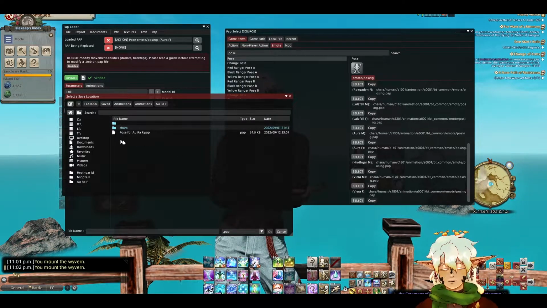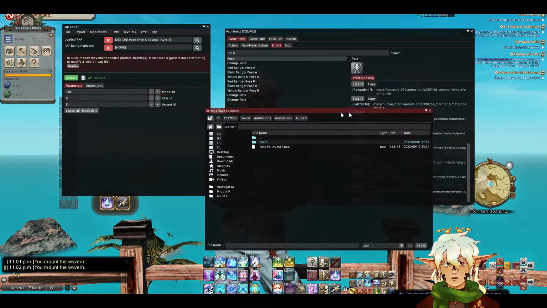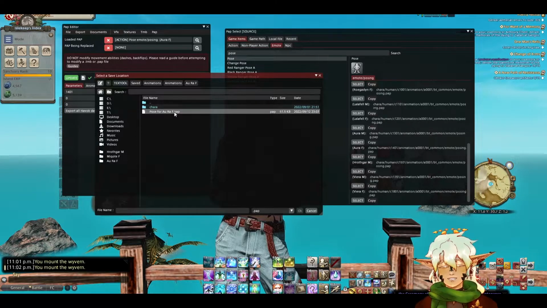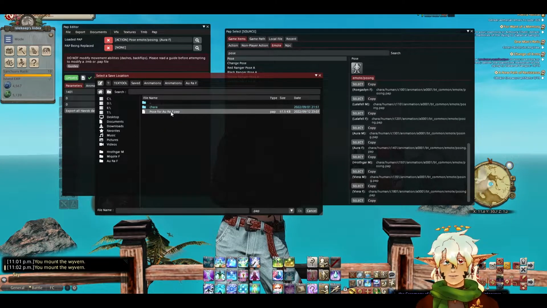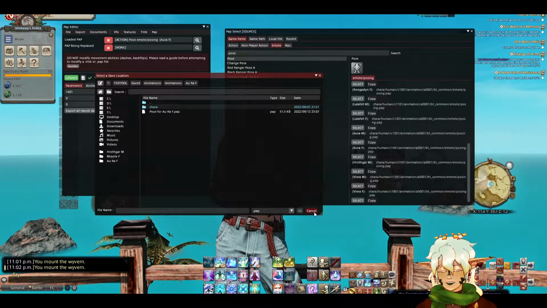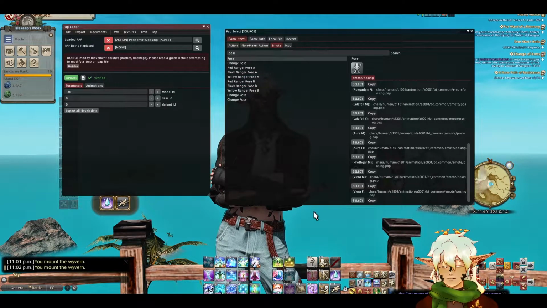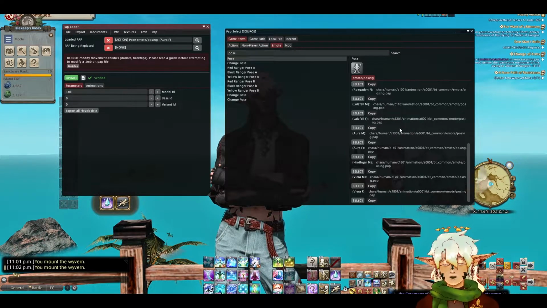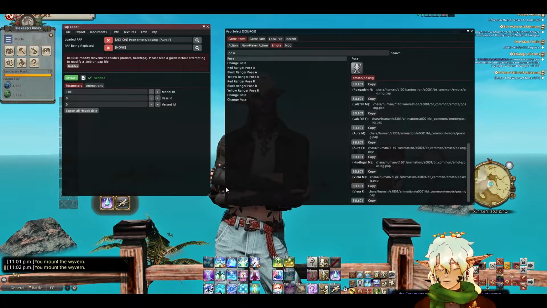Now I already exported a file. You can name it whatever you want. I would be extra careful myself and put in the race and gender anyway, even if I have folders for it, just in case, because I may mix things up. And you would do the same for Mikote F, but because I have that, I will skip that for now.